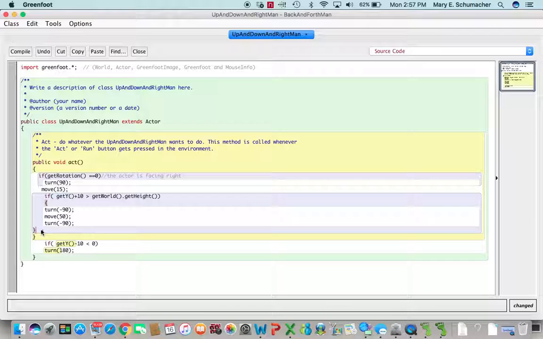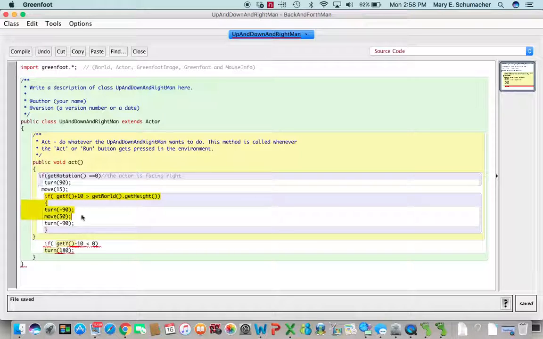So there's our block of code. Prior to this, we were turning 180 if we hit the bottom and go straight back up. Now we're turning 90 or minus 90. We're moving 50, turning minus 90 again. And we're going to do that exact same code. Well, almost exactly the same. We'll copy that.